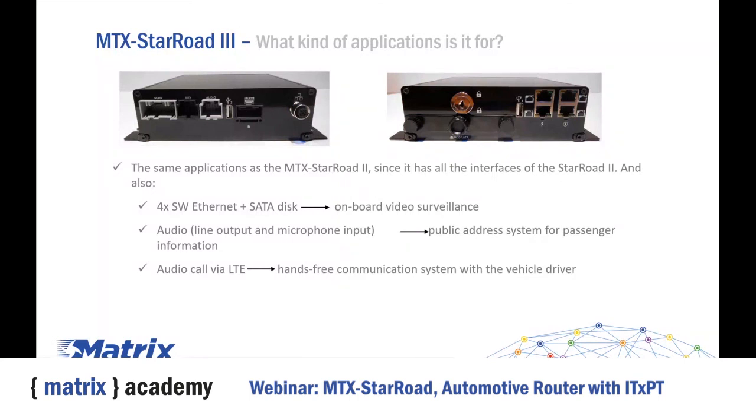In that case, if they want to acquire the device with the application layer software, we have a partner that can provide that, with different kinds of applications. Just wanted to add that.